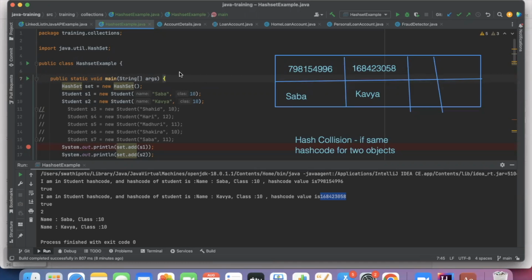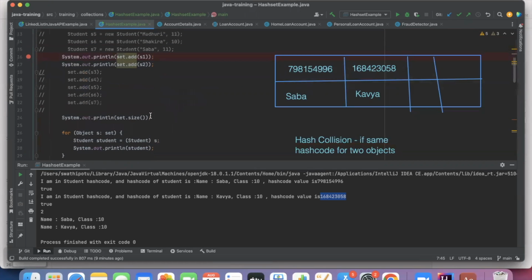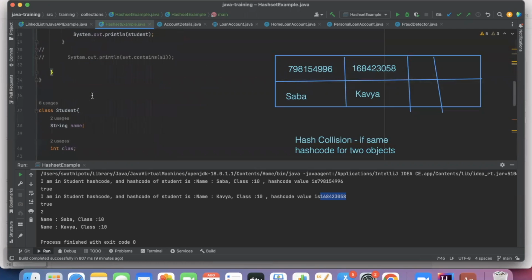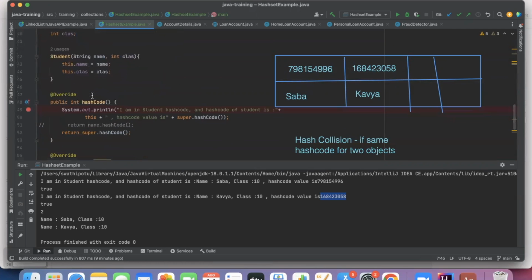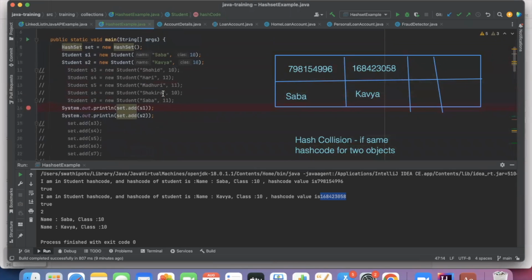Implementation of HashSet, meaning you are asking how I can add it or how it works really, or I should repeat it. Okay.